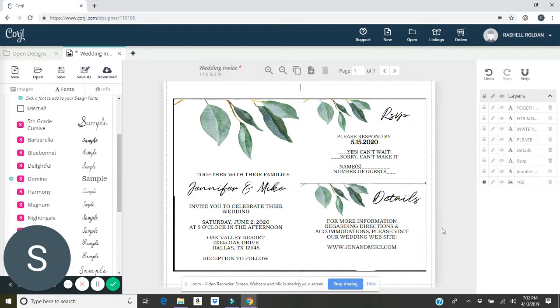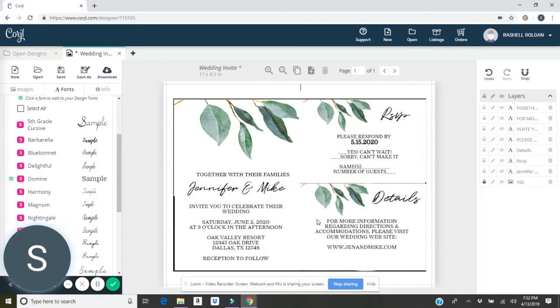Okay, but look how pretty those are, and we got that done in under 10 minutes. And these look professional, but when I tell you this is going to save you hundreds of dollars, I am not kidding. Because you have all of your files on one 8.5 by 11-inch page, so you're saving money when it comes to printing. And all you have to do is print this out on white cardstock.